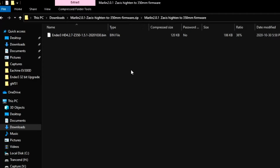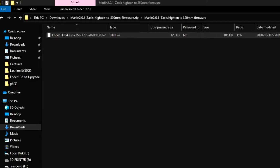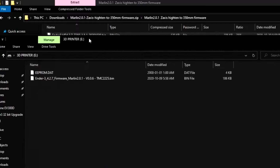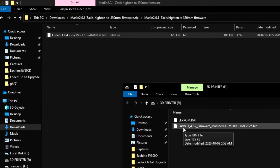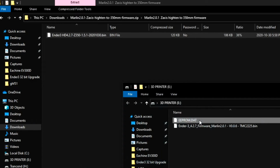Now what you need to do is put the SD card into your computer. I'm just going to do that on mine right now. Give it a second to be detected. While it's detecting, we'll copy this bin file. If you look at what's on the SD card, we've got the older bin file, which was the V0.0.6, and an EEPROM.dat. The EEPROM.dat is a file that the older versions of software use to store parameters, because the internal storage was not working very well. I don't think the newest ones use it, but we'll find out. Anyway, that's what that's for if you see it.